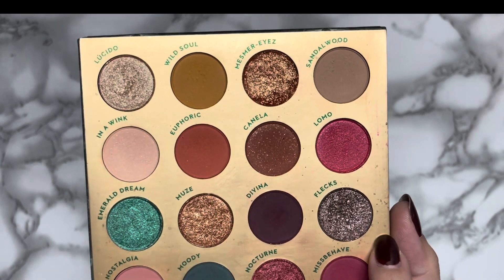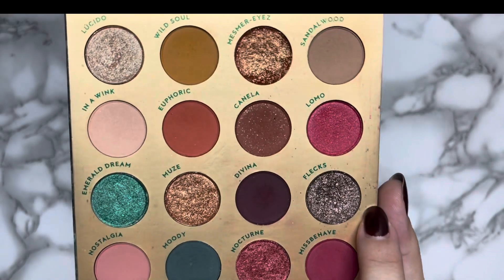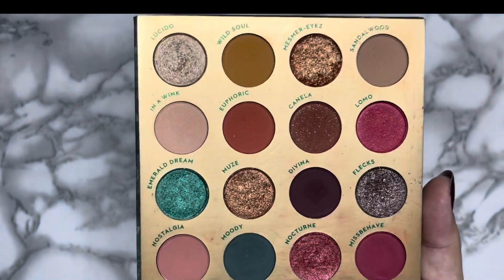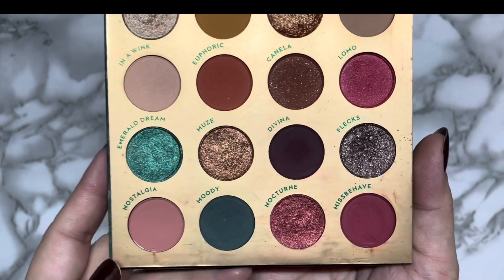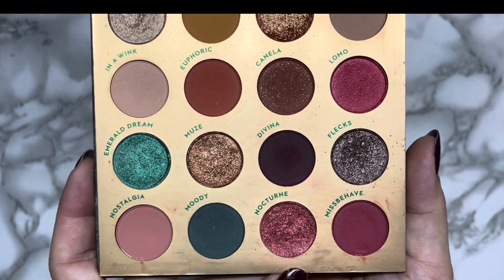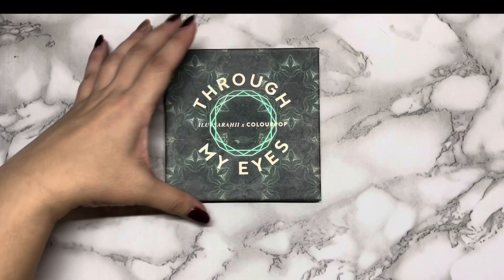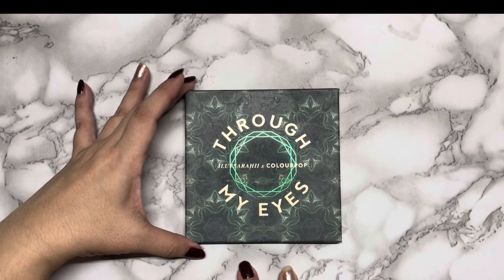Flex is the shade I was referring to when talking about cosmo — I also used it on my outer corner, but it wasn't as easy because I think it's a pressed pigment. I've now hit goal on all eyeshadows in this palette except for nostalgia and nocturne. For nostalgia I still need to use it four more times, and for nocturne five more times. My goal is to finish those by my final update, at which point I'll have used all eyeshadows here 21 times.